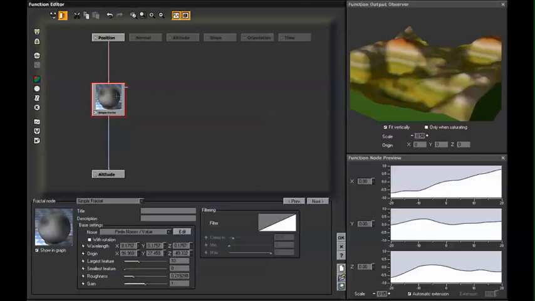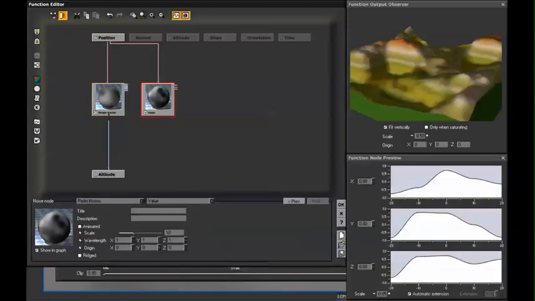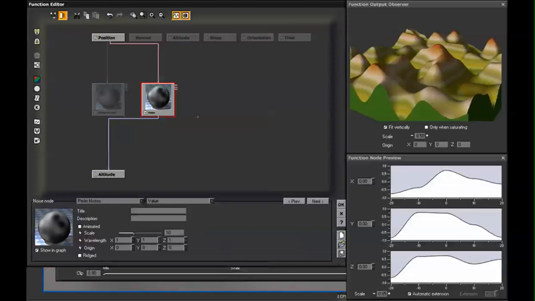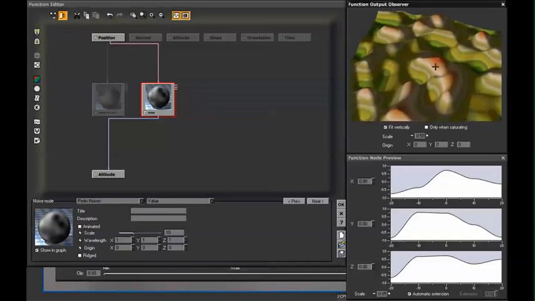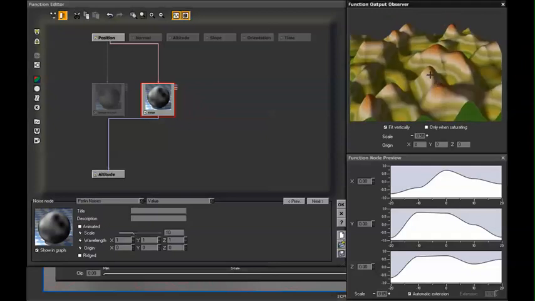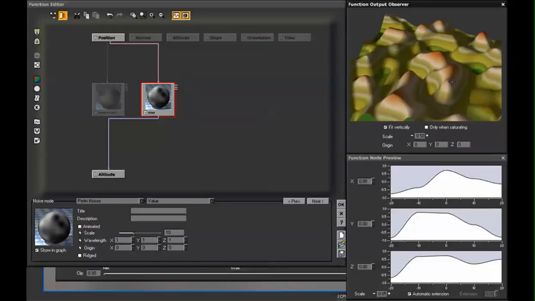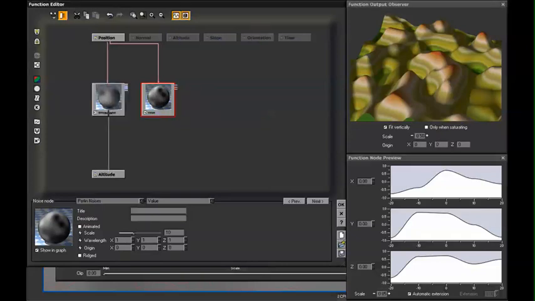Or what we could do is replace this with a noise node, and we could just add in a noise node and attach that. So now we could generate a terrain entirely based on that noise, which is a very smooth surface. Just as you could see with the materials before, we have a very smooth terrain. The only thing is we don't have that largest and smallest feature. So whether or not you'd like to use the noise or the fractal really depends on how much variation you want in your terrain. You could of course use a combiner node and have two different types of noise nodes to create the overall altitude.